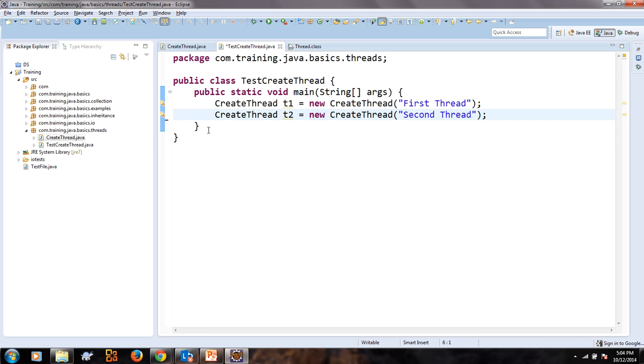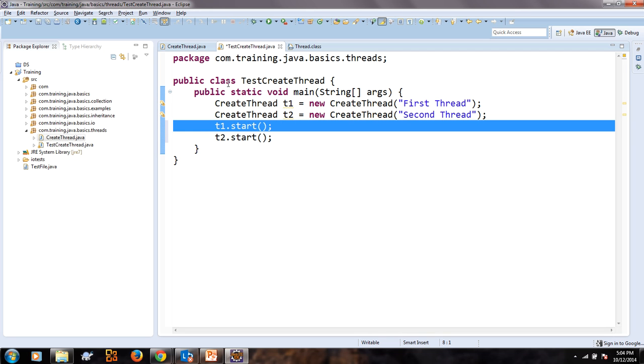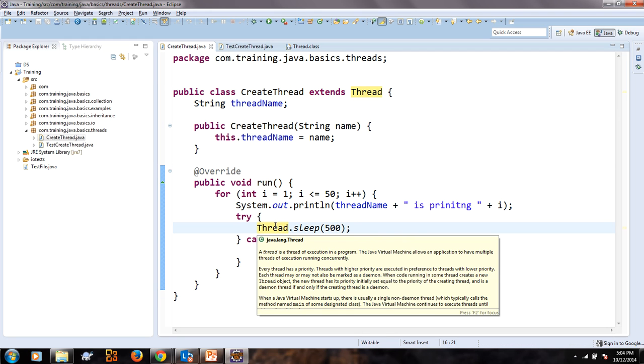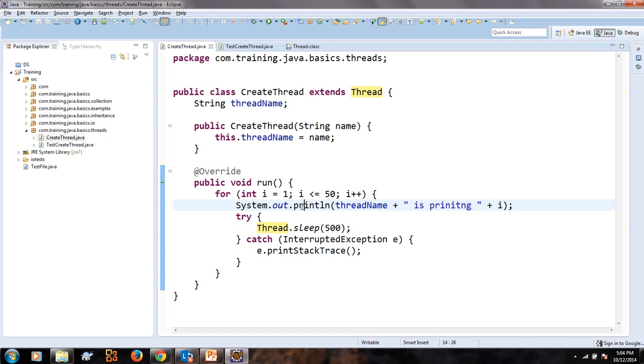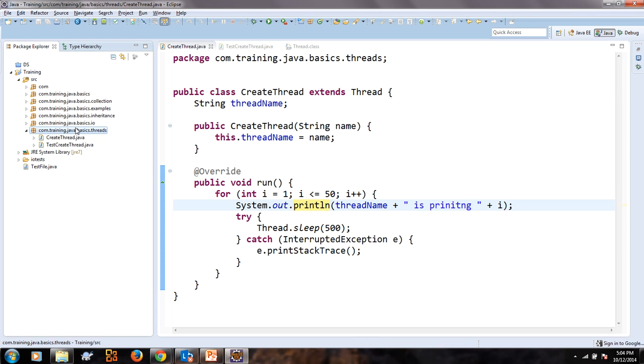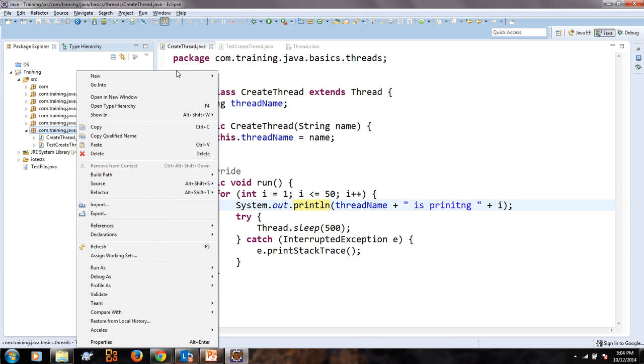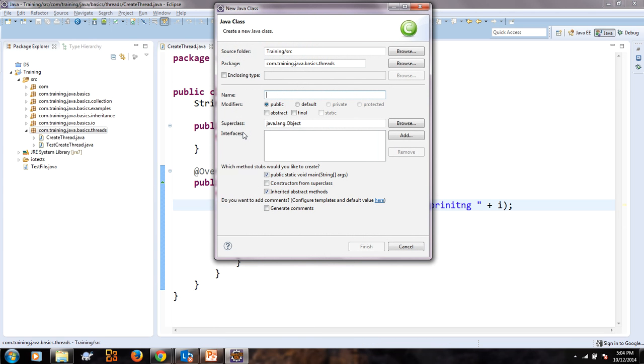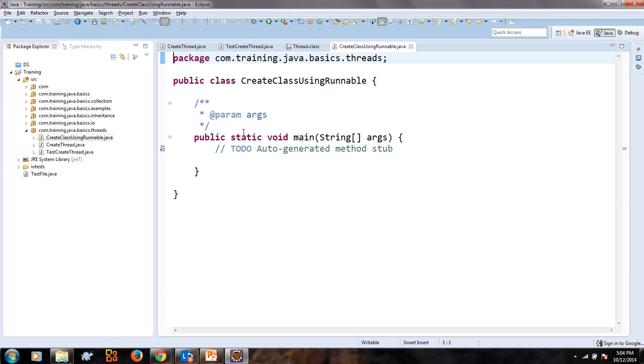Let's do one thing. Let's keep this one as it is. Let's remove. Okay, let's leave it like that. Let's create one more class and we will give the name of create class using runnable.